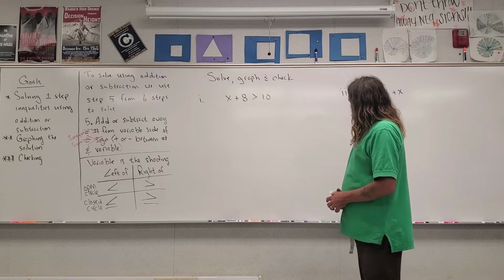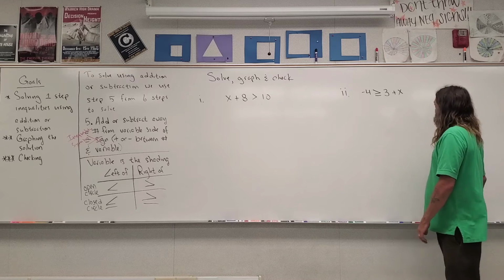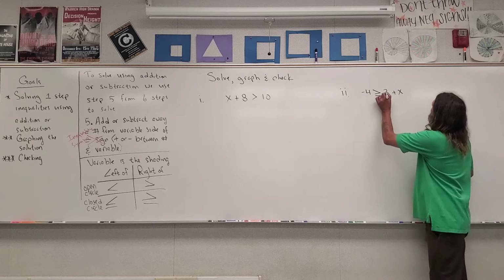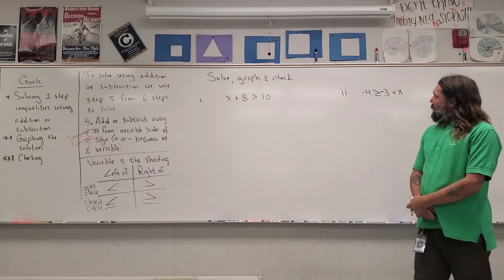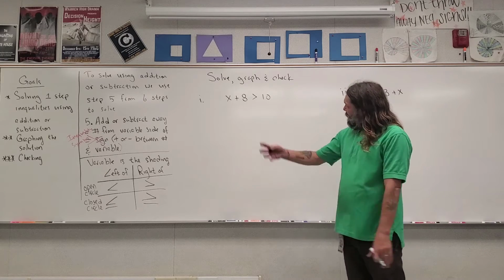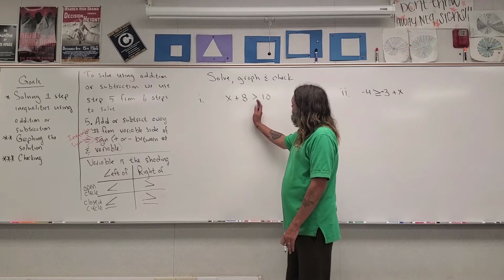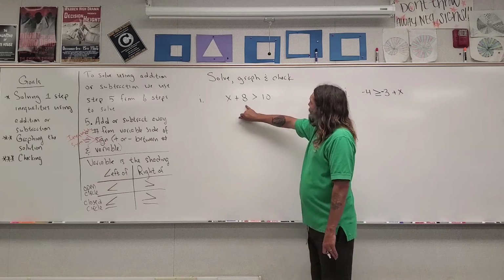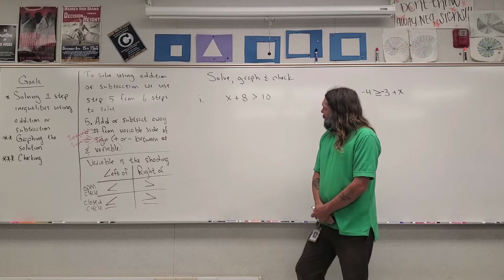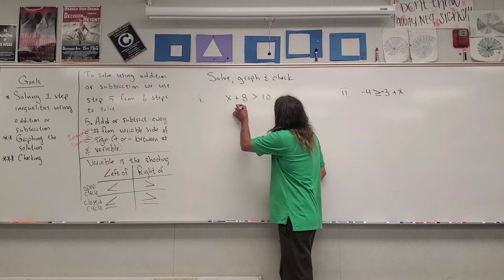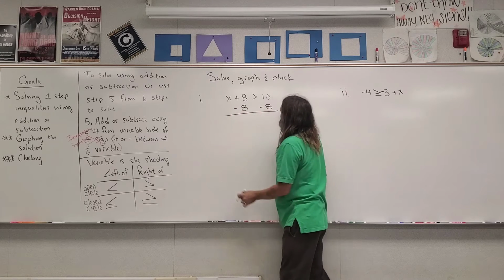I have 2 specific examples that I would like to do. Let me change this last one just a little bit. Let's make that a -3. Okay, there we go. So I'm going to solve this, graph this, and check it, and I'll be hitting all 3 goals. First, I need to find a number that's on the variable side of the inequality, and that is +8. So to make +8 go away, I need to subtract it from both sides. -8, -8, and it's very much what I do to solve an equation.